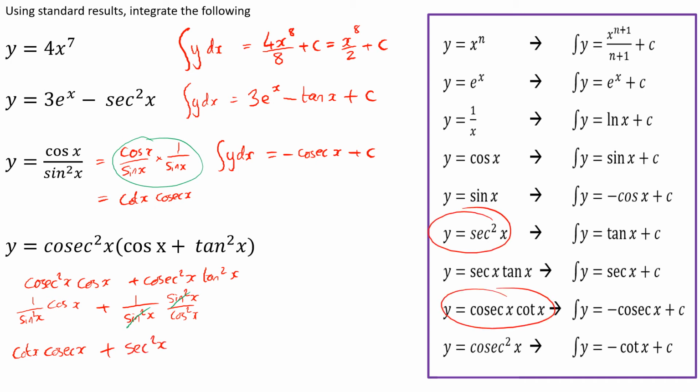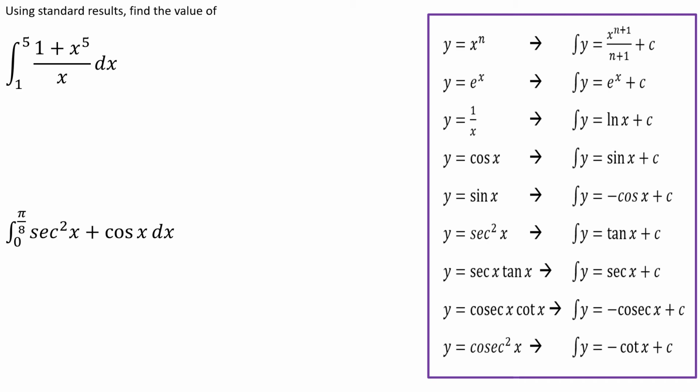So we're going to use both of these integrals here, and we can go to the integral of y dx is equal to minus cosec x. What's sec squared go to? Plus tan x, and then don't forget plus c. So yeah, this is a case of looking at a table and rearranging any trig that doesn't look quite right. So it's obviously important to remember that definite integrals exist as well, and we can use exactly the same rules as we did last year.